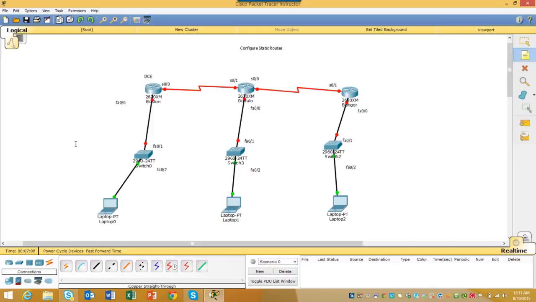The network that we've been given for this area is 172.16.10.0 with a CIDR of 24.